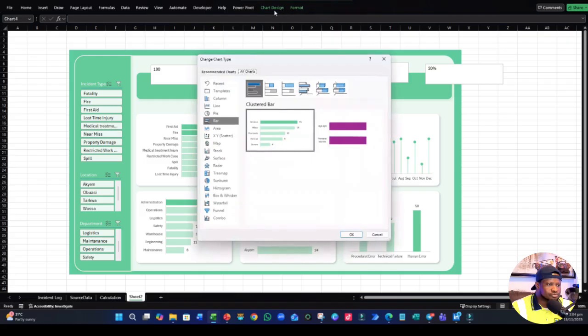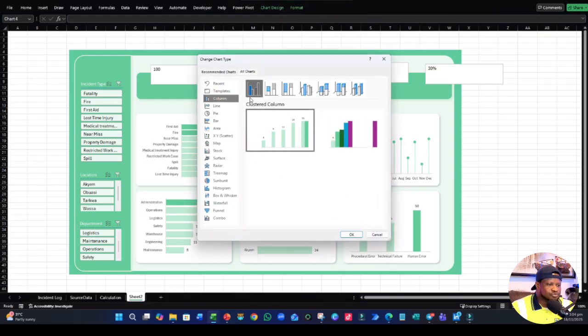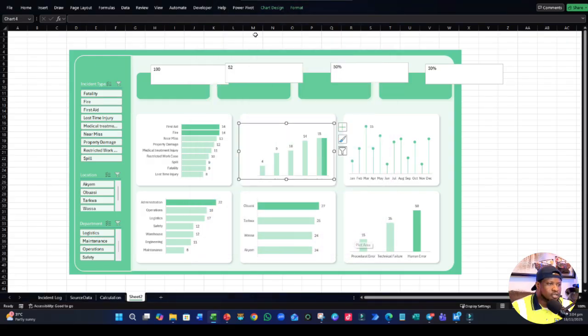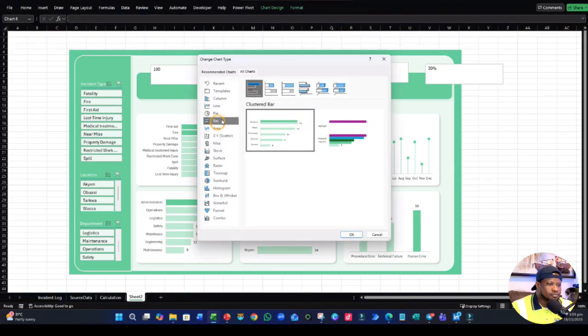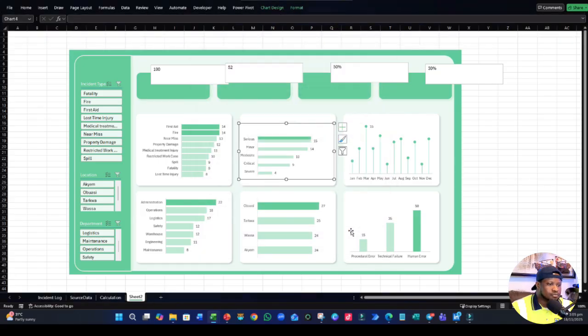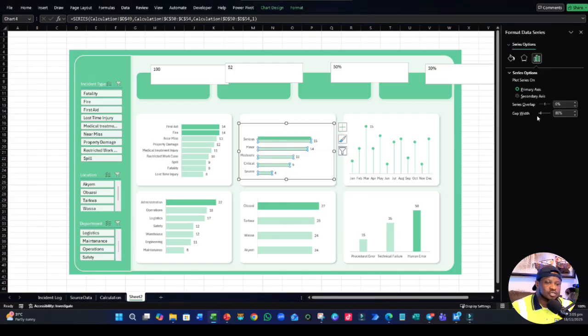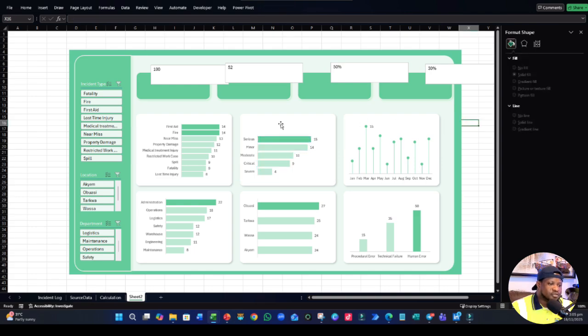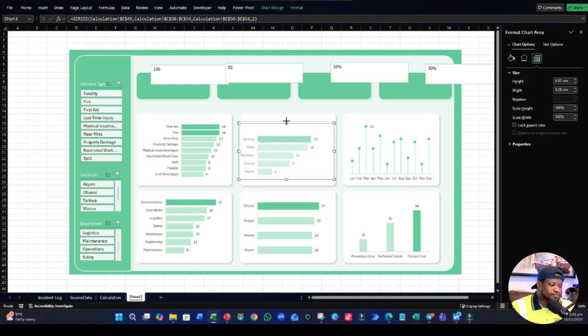Let's do a column chart for now, and let's bring it back to a bar chart. There's still space, but let's resize it properly and make it bigger. Okay, this is okay.